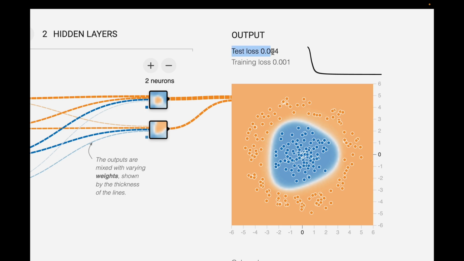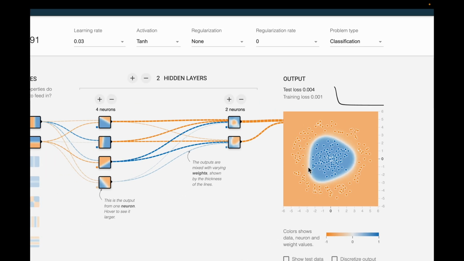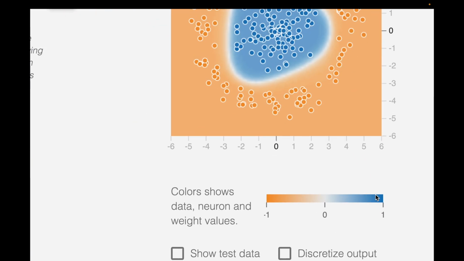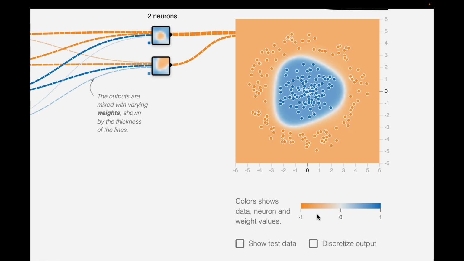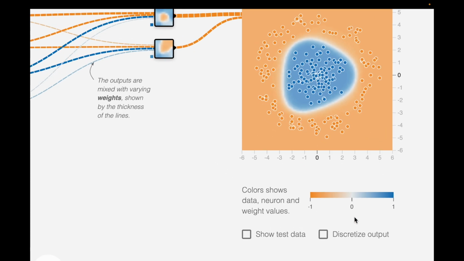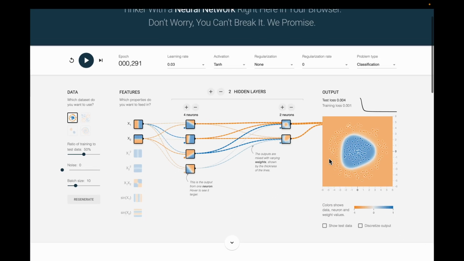As you can see here on this graph, the loss function drops suddenly, and the model is now doing a pretty good job of predicting where the blue dots and where the orange dots are going to be. The orange area is negative while the blue area is positive.